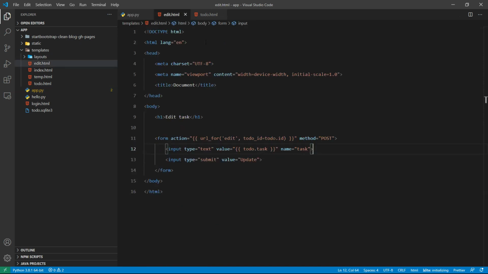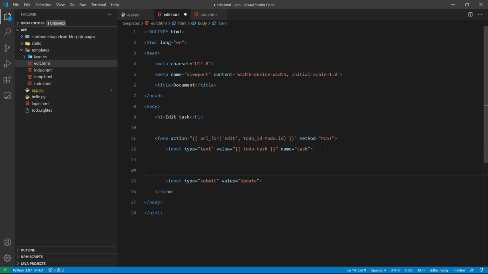Let's go to edit.html, and here after the input, let's add another input, radio.